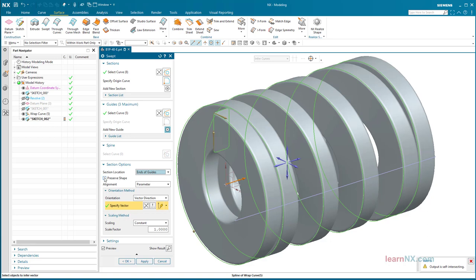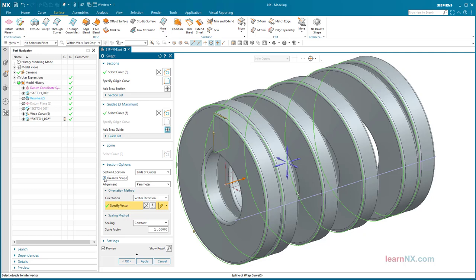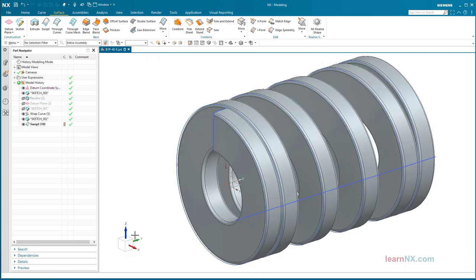With the option Preserve Shape, you can additionally set whether the division of the sketch is taken over for the generated surfaces or not. Depending on the settings of the tolerances, the warning that the body is cutting itself is displayed in the part navigator. The reason is the adjacent windings. Then change the height in the cross-section sketch to thickness minus 0.02 and the turns will no longer touch.